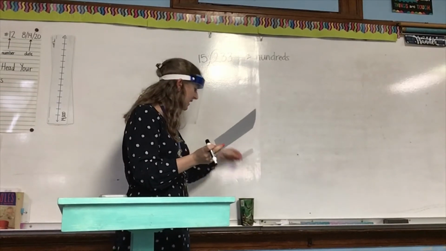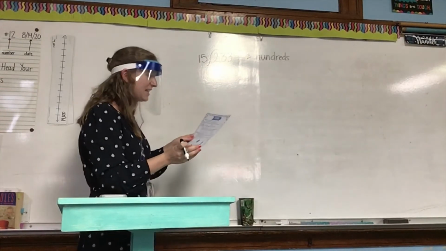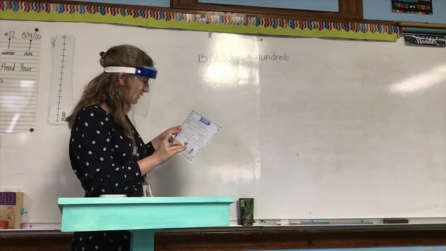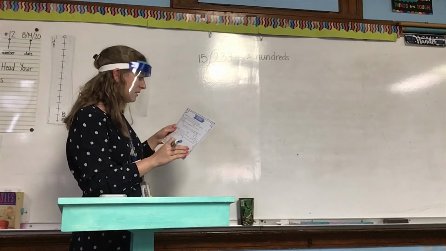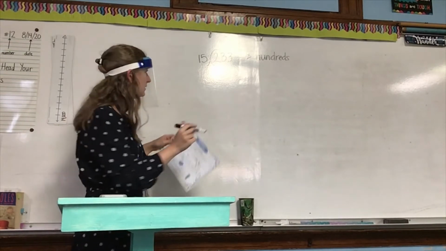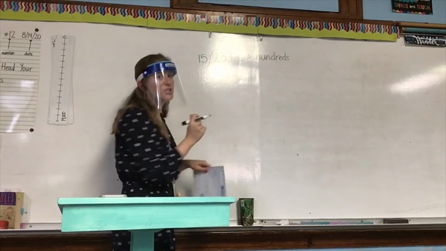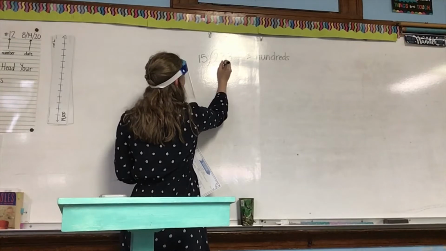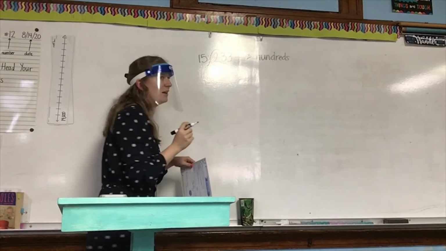Just read the first sentence. Michaela. The second sentence is kind of silly, but whatever. Just read the first. Look at the digit next door to the right and underline it. Okay? So we have our circle digit. We're going to look at the place to the right and underline it.